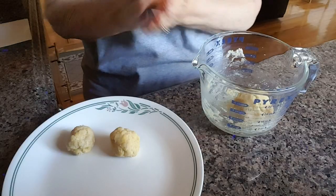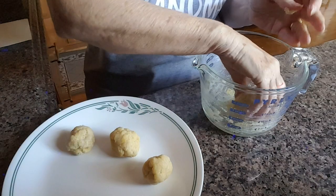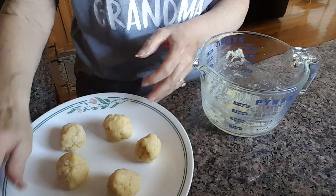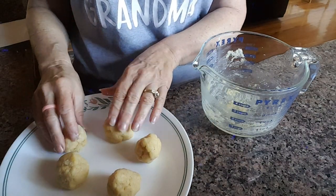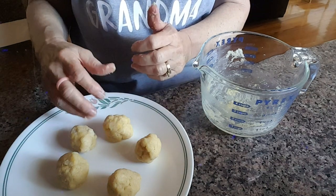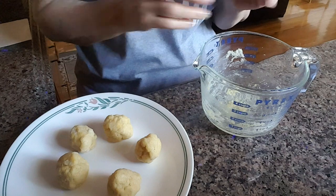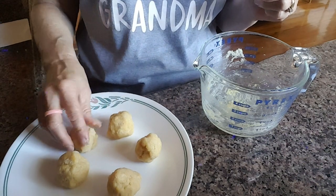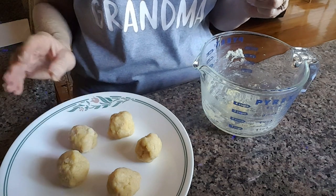To start out you'll roll your dough into balls. I have five that I was able to roll out, but after you start rolling your tortillas there's always a little bit left over. You set that dough aside and make more tortillas, so I always end up getting about seven tortillas — these are like small taco size.